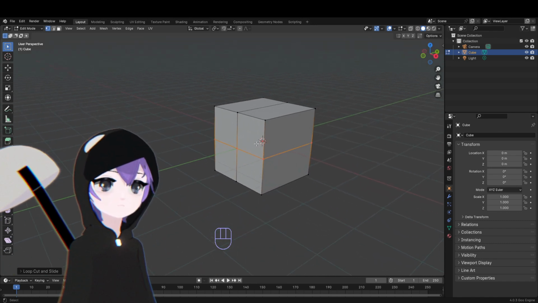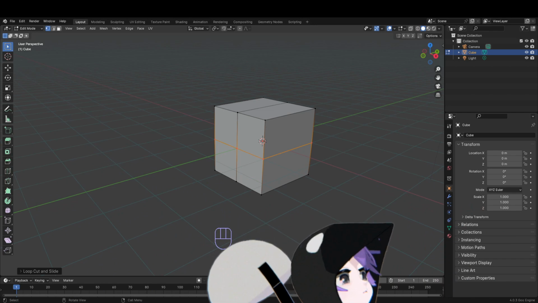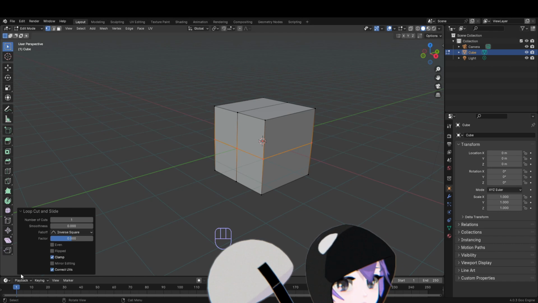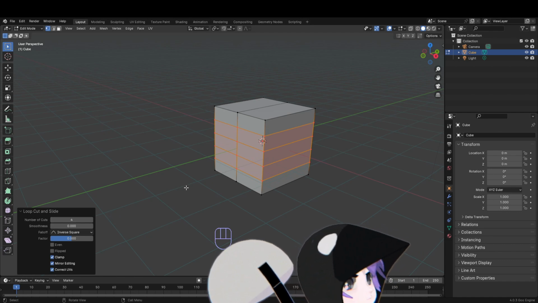You can also see, I'm going to move my avatar real quick to fix this next part. I have to walk out of sight. But if you see in the left-hand corner here, there's something called loop cuts. You can also select that, and you can also increase the number that way. But it's just easiest with the scroll wheel instead of using that.